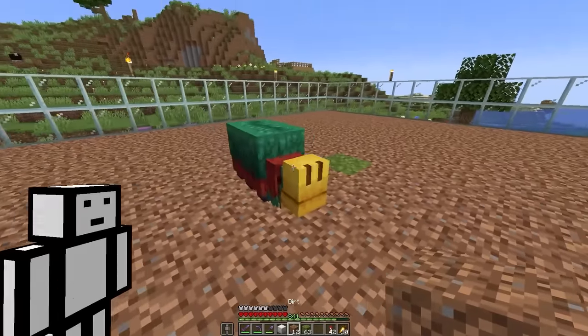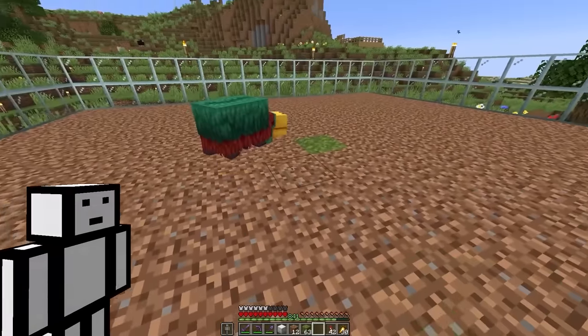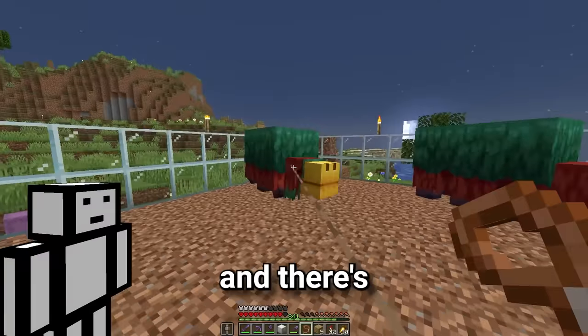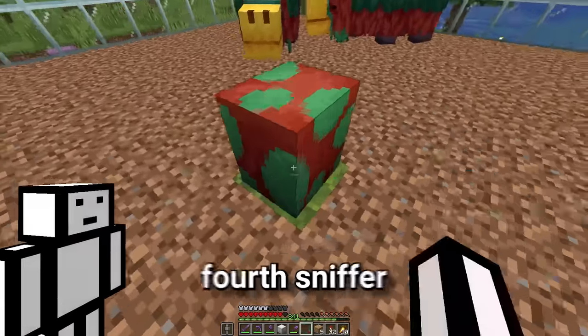Oh, he's so cute. Maybe we should bring those guys over here so we can get all the torch seeds collected. Come on, guys. I've got someone to introduce you to. Ooh, more torch seeds. Come with me. There's one. And there's number two. Now we can breed these guys again and start working on getting our fourth sniffer.